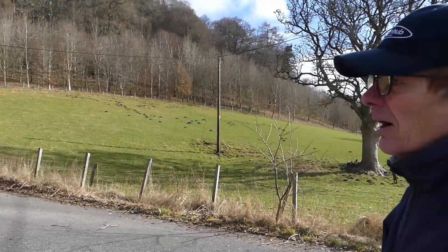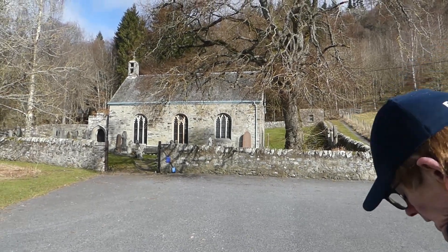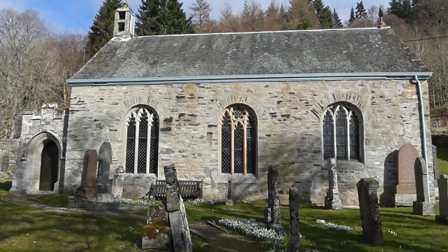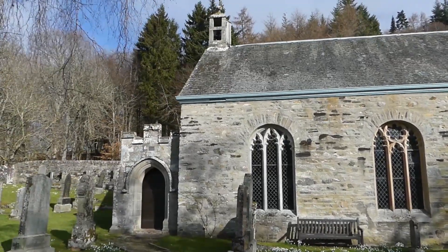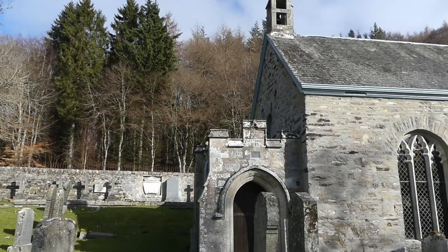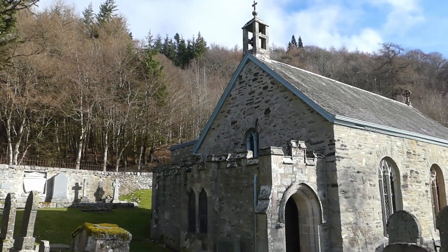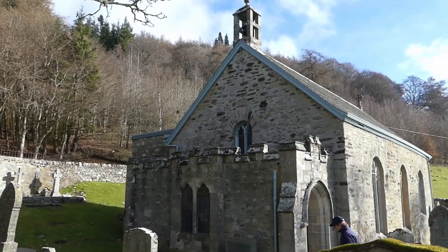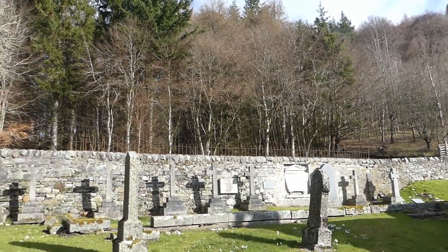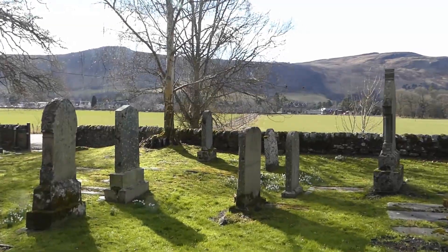Here we are now at the Episcopalian Church. The first reference to this church was in 1275 in official records. It was rebuilt by the Robertson family of Lude in 1591. The worst episode was when it was burnt down in 1746 after the Battle of Culloden, because of the local association with the Jacobites. It was then rebuilt in 1794, restored again in 1898, and re-dedicated on the 28th of July that year. If you go inside you will see funeral hatchments — diamond-shaped plaques depicting the shields and arms of the Robertson family.